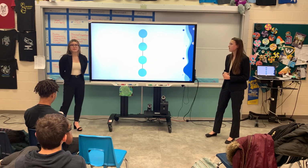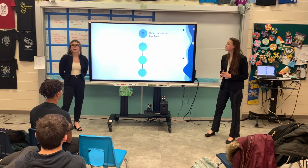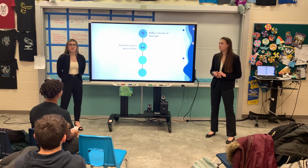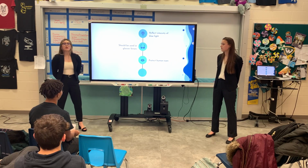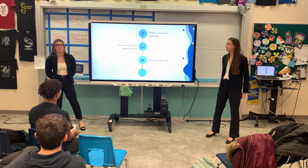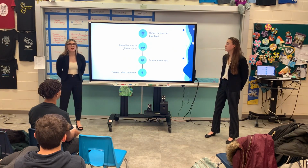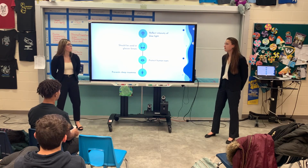Now, here are 4 main points that we took away. First, the blue light glasses do reflect a portion of the intensity of blue light, meaning that they do work, which leads me into our second point, that they should be used in glasses. This can be in prescription or non-prescription glasses, highly recommended when you are going to be staring at a screen for long periods of time. Because of using these glasses, this prevents eye damage and protects your eyes from eye cancers or eye damage that could cause surgeries. Lastly, this can prevent sleep insomnia, which also will prevent sleep deprivation, allowing for yourself to be the most concentrated when you need to be, as well as keeping your immune system regular.